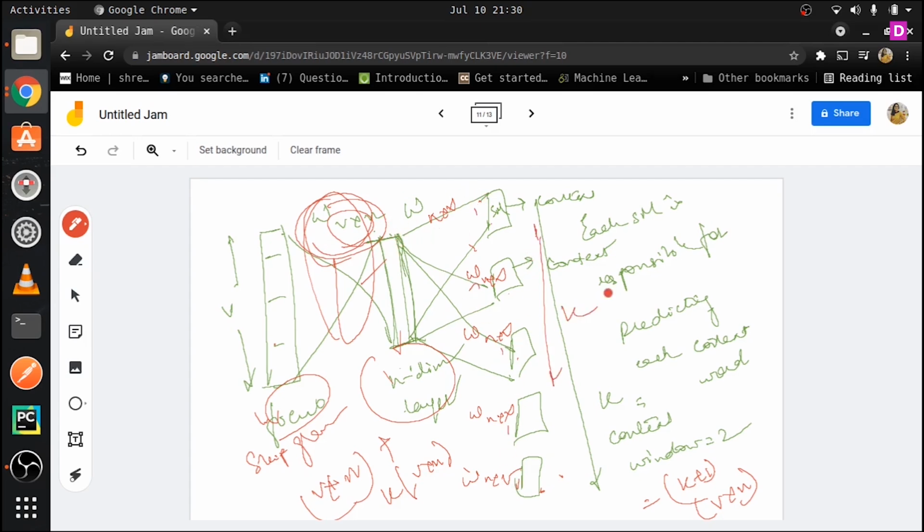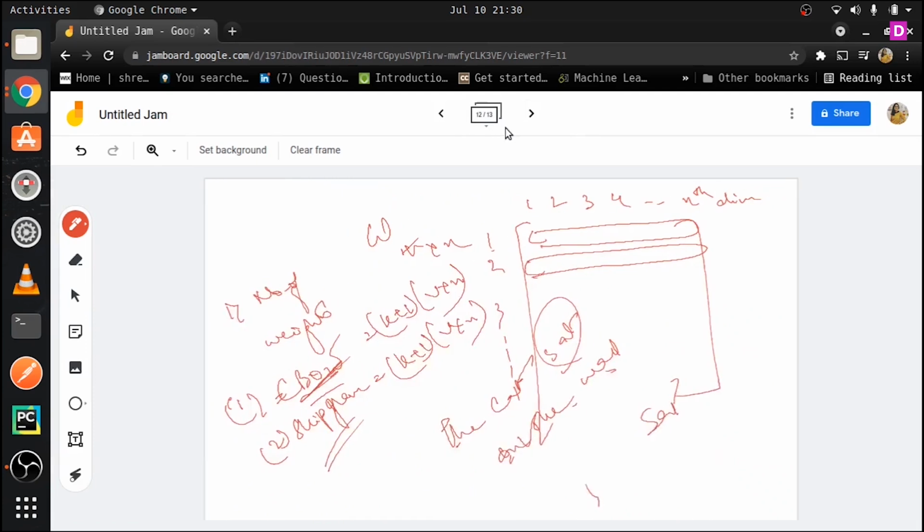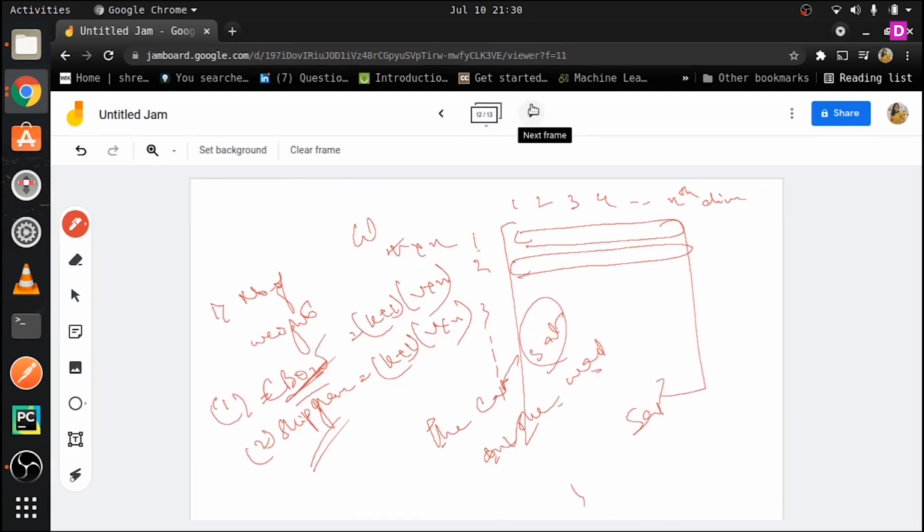K is basically the number of context words that you will be using. Once that has been connected, you will be finding out the different values, and depending upon that it will be able to say whether this context word is related to this word or not. Finally, you will be using the weights from here, V cross N, to find out the embeddings of those words. Okay, so that is the whole thing.